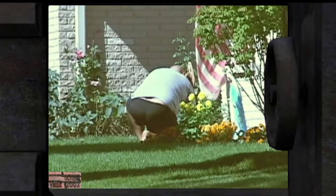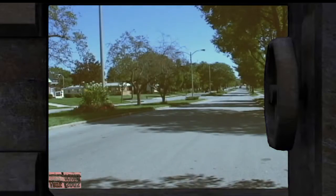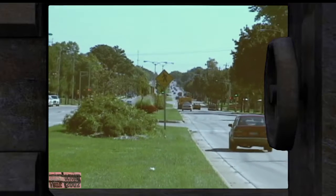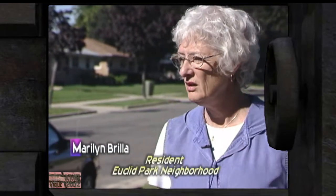I've been in the neighborhood a little over 40 years. What I like about it, it's nice and clean. People are taking care of their lawns, plant flowers, and for the most part, keep it in very good order. It is close to South Ridge. I do like shopping there. We're on a bus line. Bus line is close. There are many schools in the area. People are friendly, I would say. But with the organization here, we're trying to increase that. Let's get to know our neighbors a little bit better. And I think that would be a good thing.